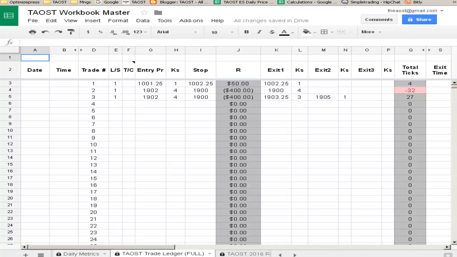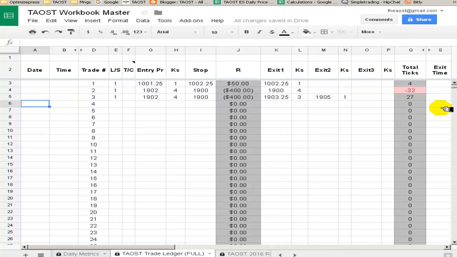Okay, and here, this is your full ledger. So before you erase, I'm glad I went back and undid that. Before you erase your trades here, what you're going to do is you're going to go here and transfer them, right? And put each of those trades in here. You're going to put the day. So Monday is February 1st. You will put that in. And then you will put the time of each trade. And then the next Tuesday, the 2nd, you would put here and then put the times of the trades. And you would go on.